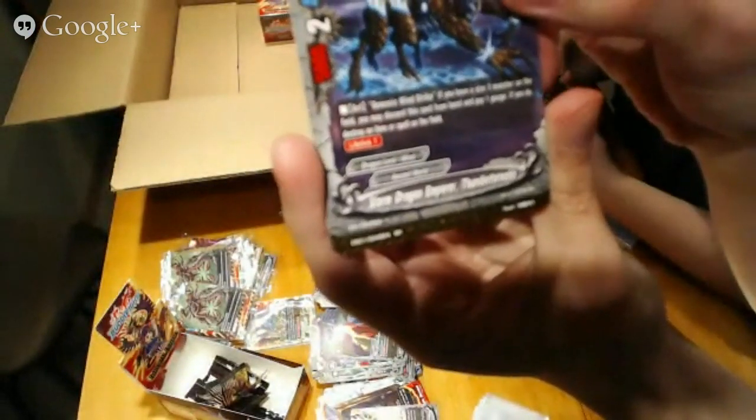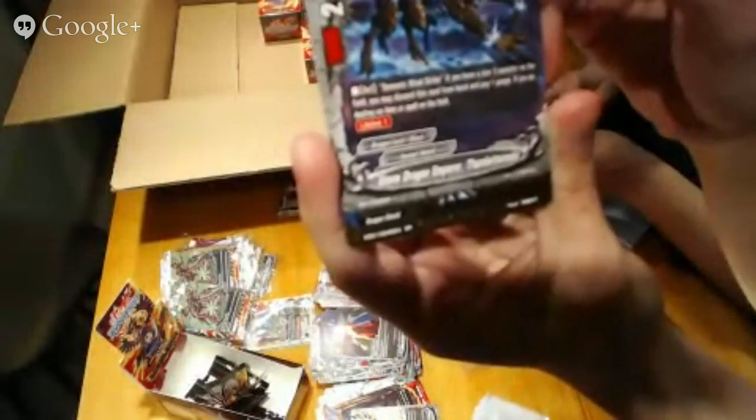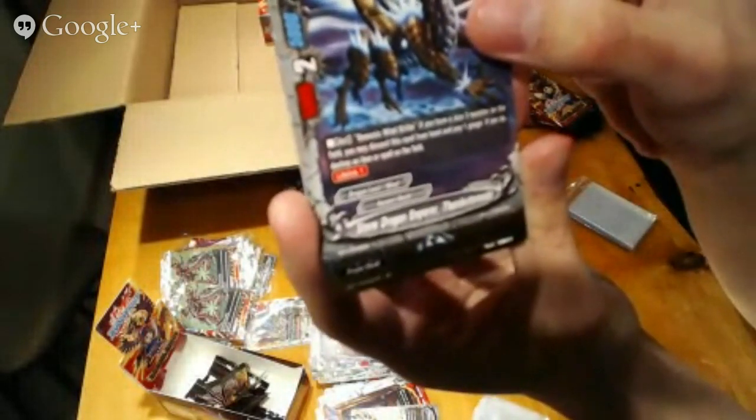Yes, it's number 48. It's Dragon World. That's a bit disappointing. Oh, there's the name already. It is Thunder Knights Drum Bunker Dragon.